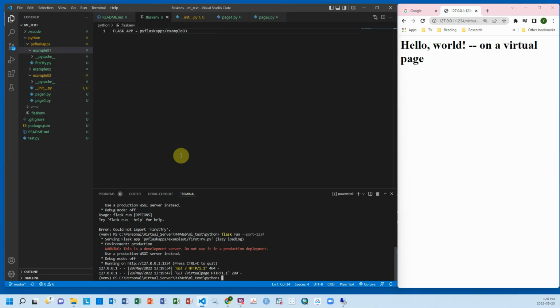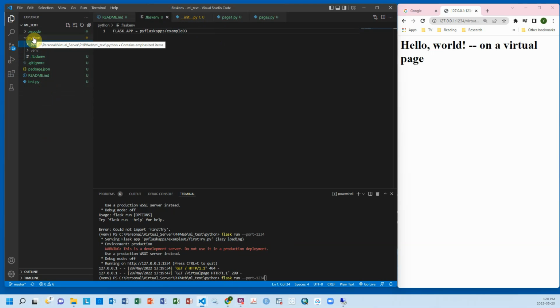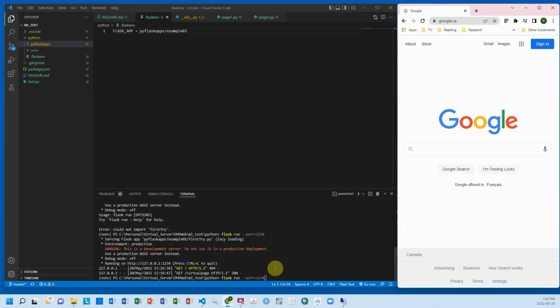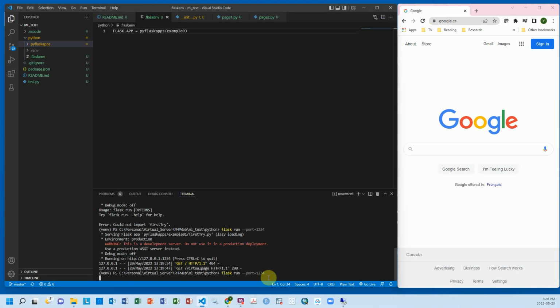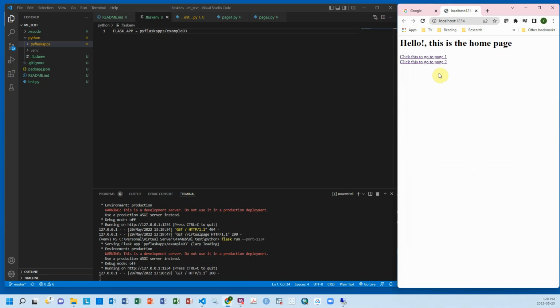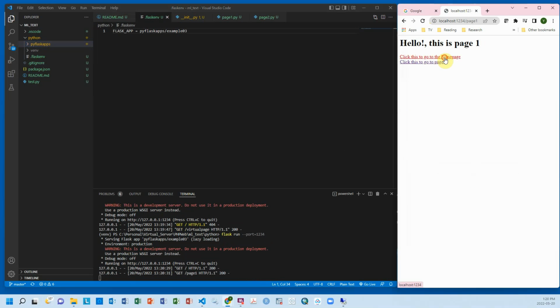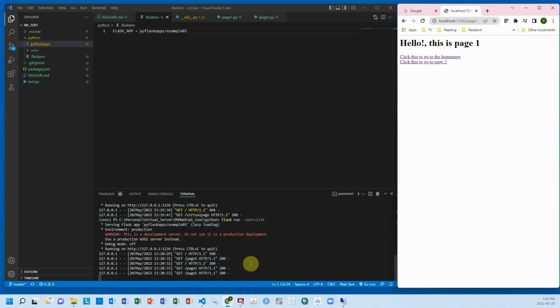And remember, if you want to start this Flask, you have to start in the same folder as the Flask environment variable file is in. Okay, so in this case, it is the Python folder. So I'm gonna close this and run it again, and this time it's gonna automatically go into this page, right?